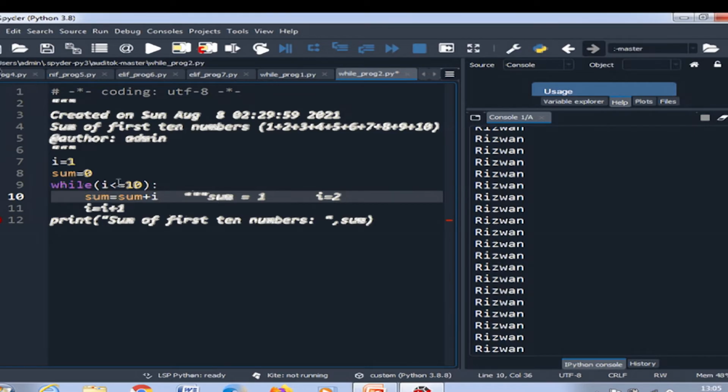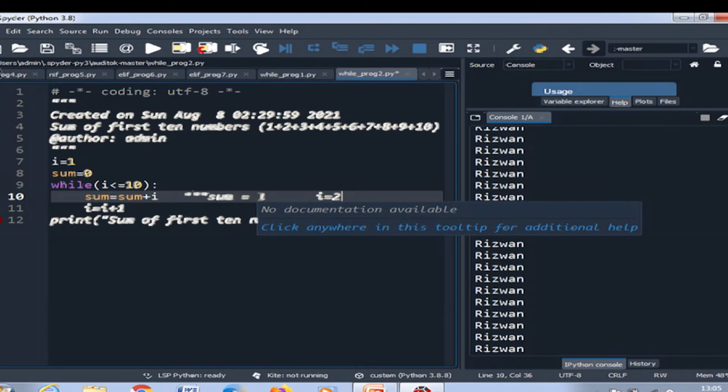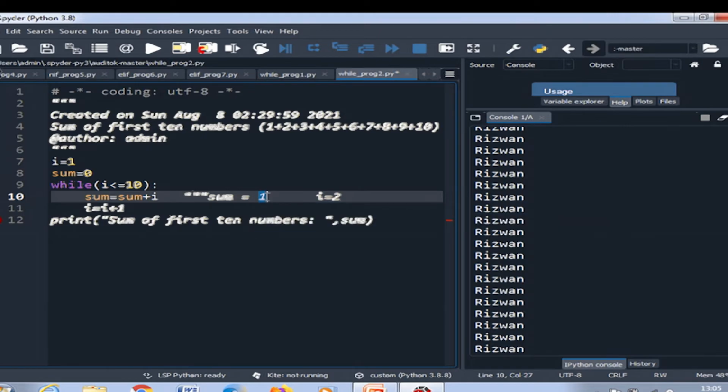So, again 2 is less than equal to 10, this condition is true. It will again come here, sum equal to sum plus I. Now, after the previous calculation, sum is equal to 1, and now I is equal to 2. So, sum is equal to sum plus I, that means 1 plus 2, which is equal to 3.